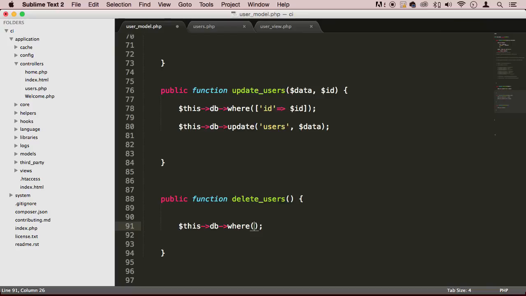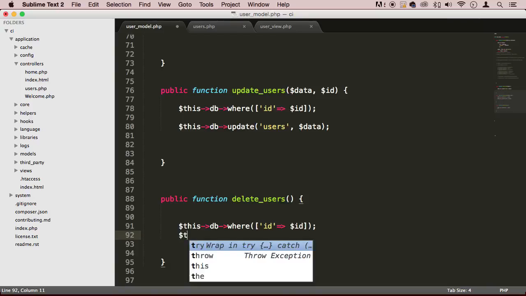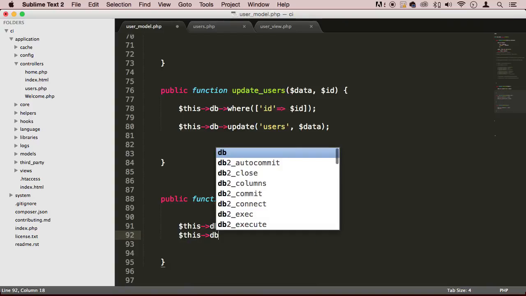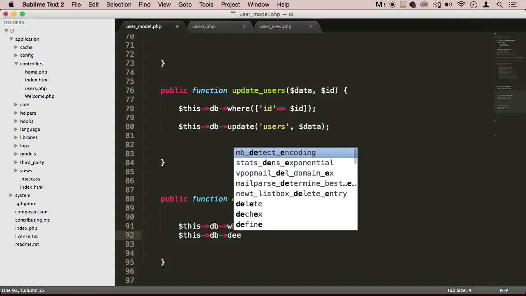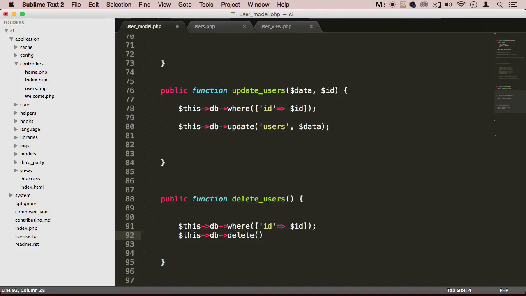I'm going to put an associative array there, and I'm going to say ID equals the ID. There we go. And then we're going to say this DB, and then we're going to say delete in the users table.